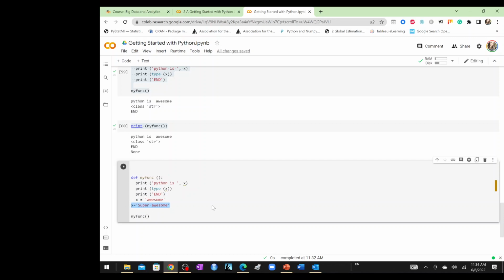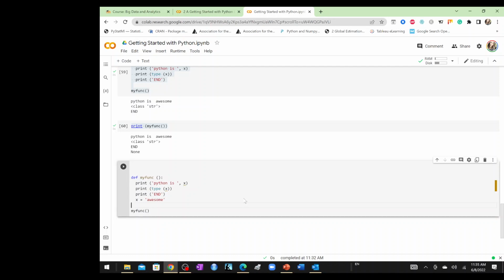Okay, so here, let's add a comment, and we say x here is a local variable because it is in the indentation.